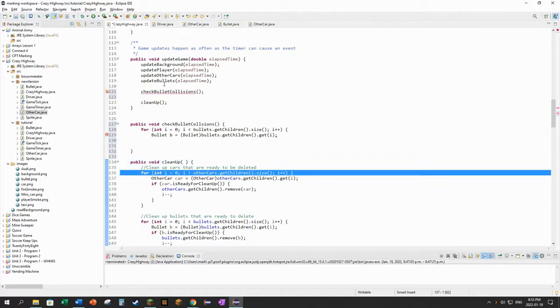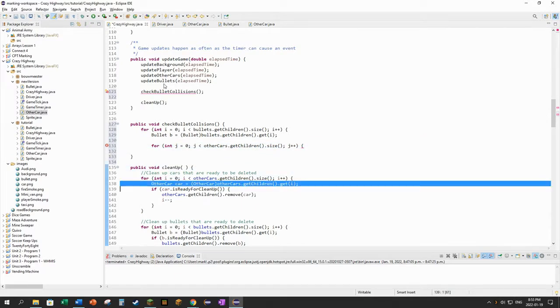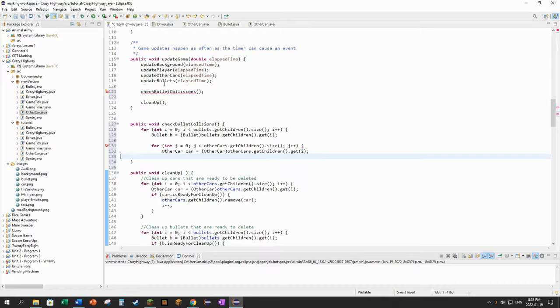Now, when I copy that loop, I'm going to have one small issue. I can't use I again. I got to use a different letter, so I'm going to just use J. It's the next letter of the alphabet, right? Look, bullet I, car J. So this is going to take each and every bullet and compare it with each and every car.